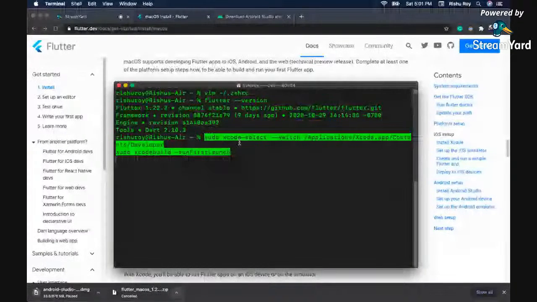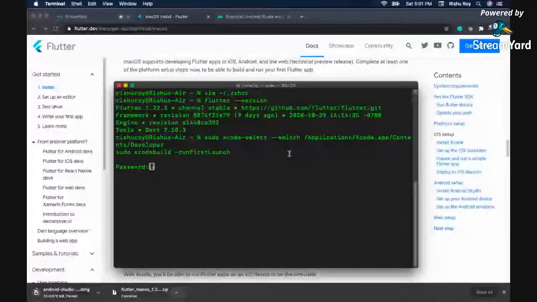If you click enter, it will ask you for a password, because we have added sudo, which basically means superuser do. You have to add your password here, which is the password that you use to log in to your Mac.